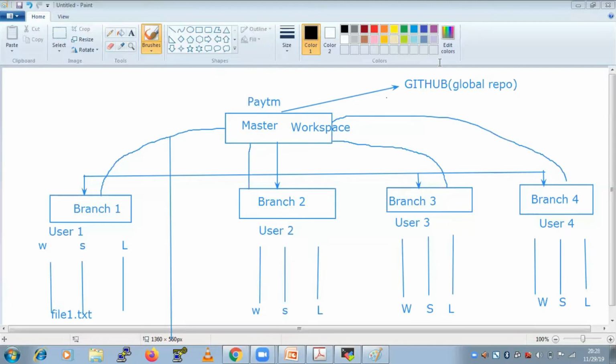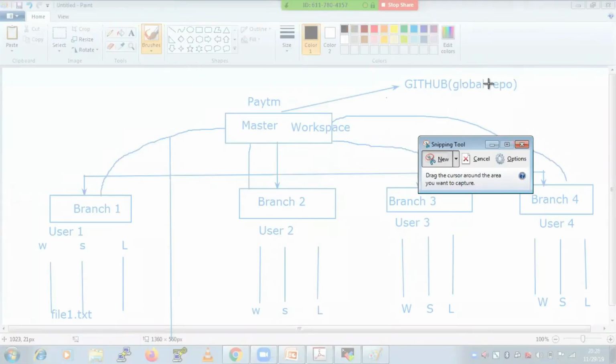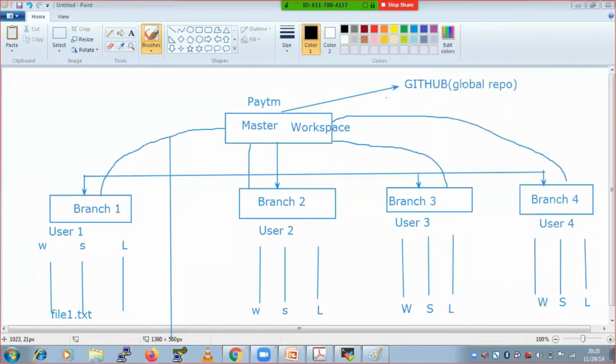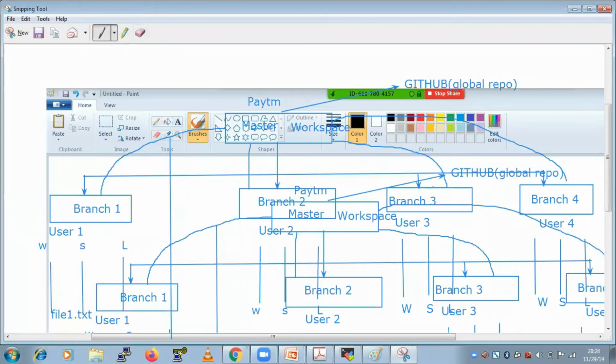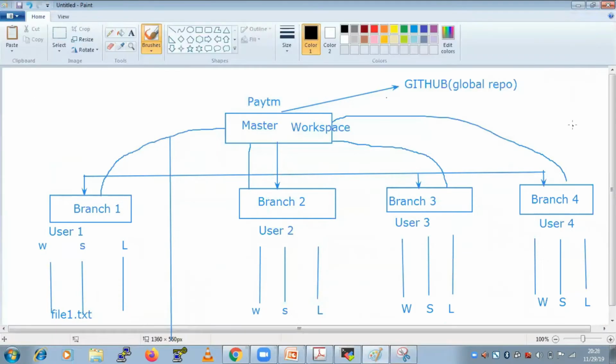So this one is recording. How to take a screenshot? Use the snipping tool. It is difficult. So let me remove this one, guys.